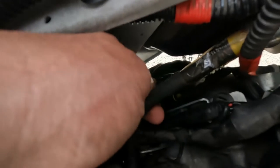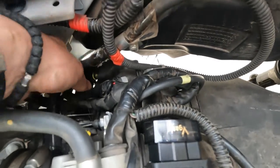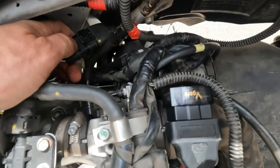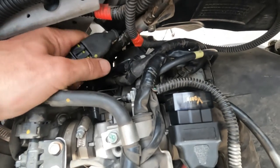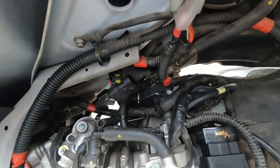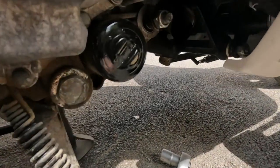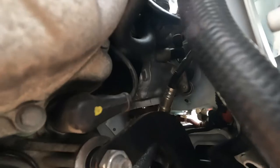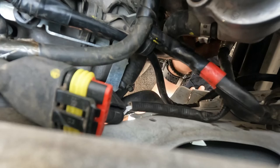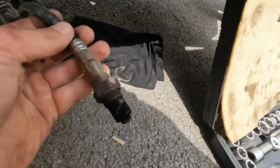This is the cable. Look here. I use one hand because I hold the camera. Cable. To unscrew the Lambda sensor, I use a 22 wrench. The old oxygen sensor.